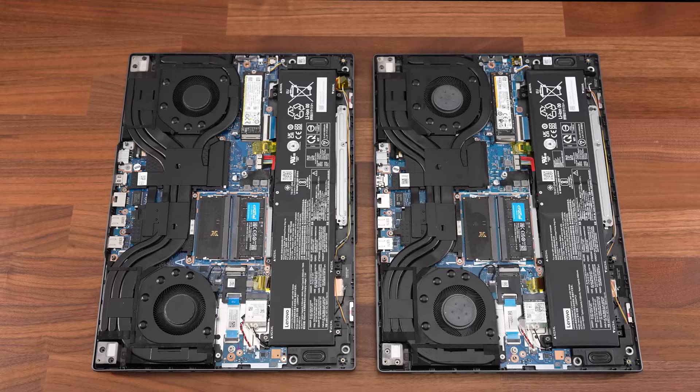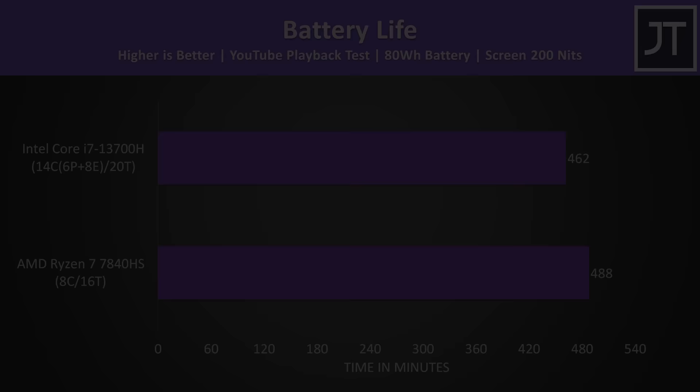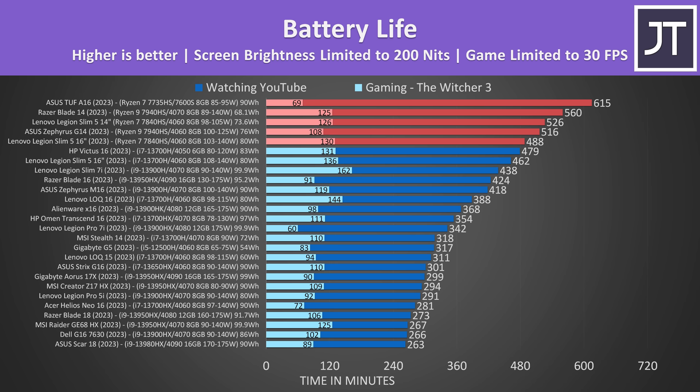Back to the comparison. In the past, battery life has been the biggest difference between Intel and AMD laptops, but that changes here. AMD was still better, but it's got a far smaller lead than in previous years, with Intel still lasting more than 7 hours and 40 minutes while playing a YouTube video. This may just be a Lenovo optimization thing, because if we compare AMD and Intel laptops tested so far this year, there's a clear trend showing an AMD advantage when it comes to battery life.